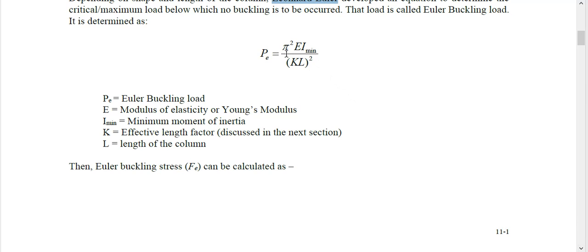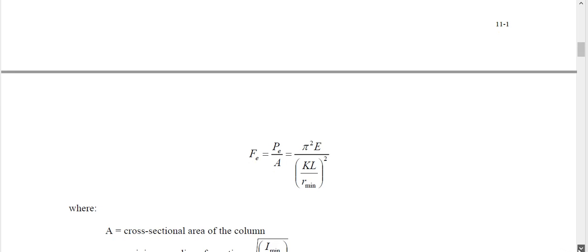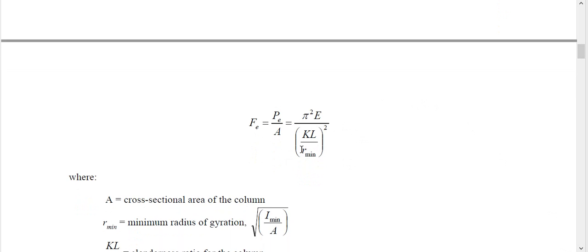Okay, so next, this equation is for load. Now if I divide this equation by cross sectional area, I'll get the stress, which is here. So P_E, Euler load, by area. Then if I rearrange, my equation will be like this. Here I skip the derivation. What is r? r means least radius of gyration, or minimum radius of gyration. It is the square root of I minimum by A. As we are dividing by A, we get A here. So this is the simplified and polished equation.